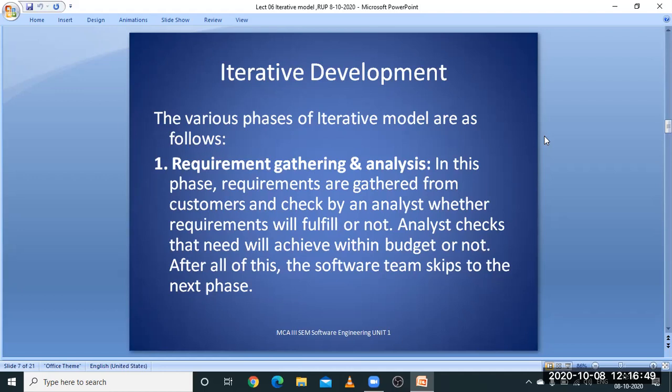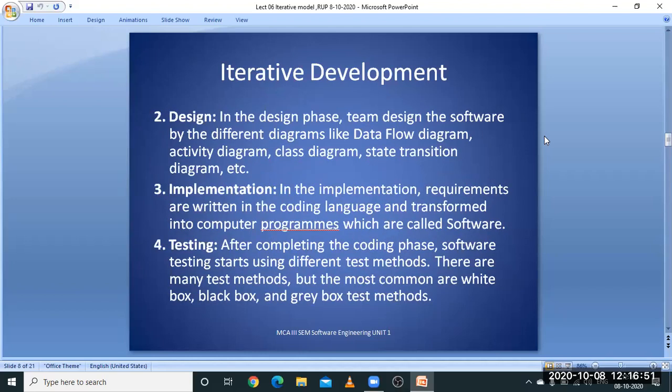Then they go to the next phase, the design phase. In the design phase, the team designs the software using different diagrams like data flow diagrams, activity diagrams, class diagrams, and state transition diagrams. These are various diagrams which are part of the unified modeling language, UML.